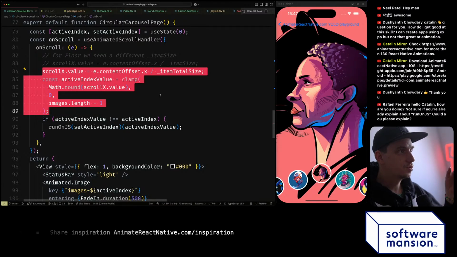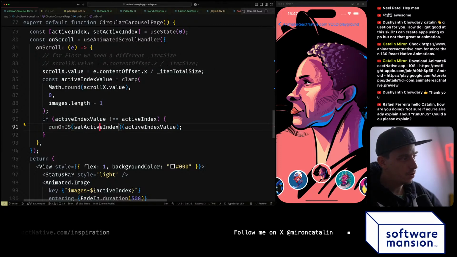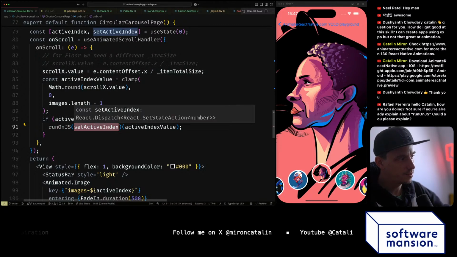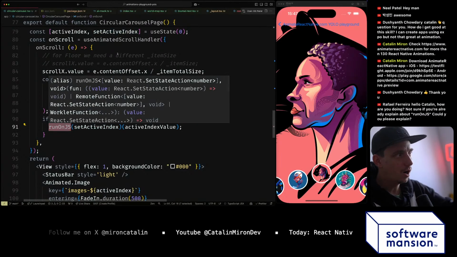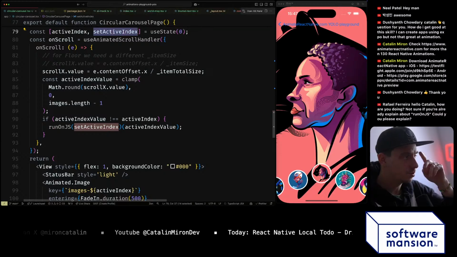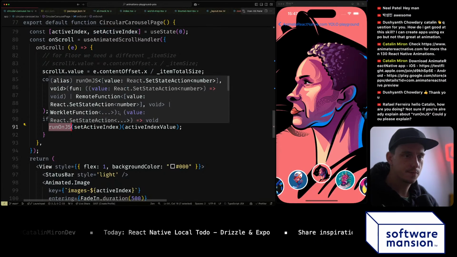But in order to set the state, we need to say that this particular method, setActiveIndex, should be run on the JavaScript side, because on the UI thread you don't have access to this method. So that's why we switch the threads.